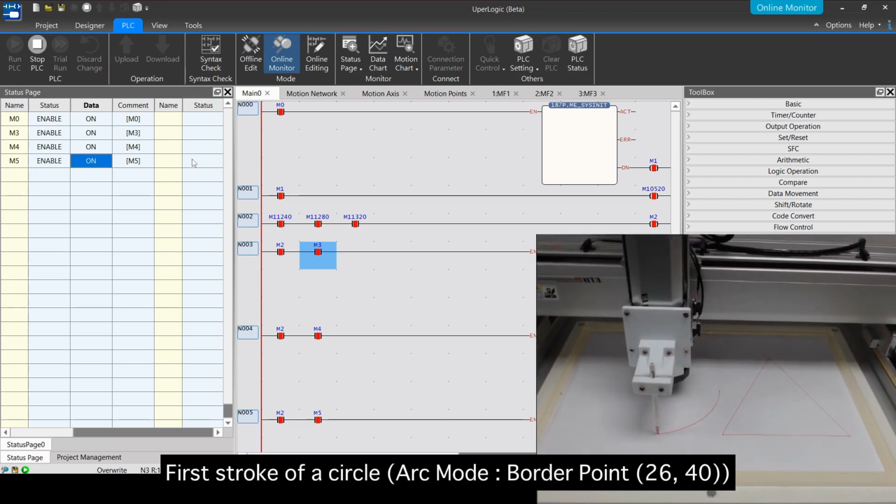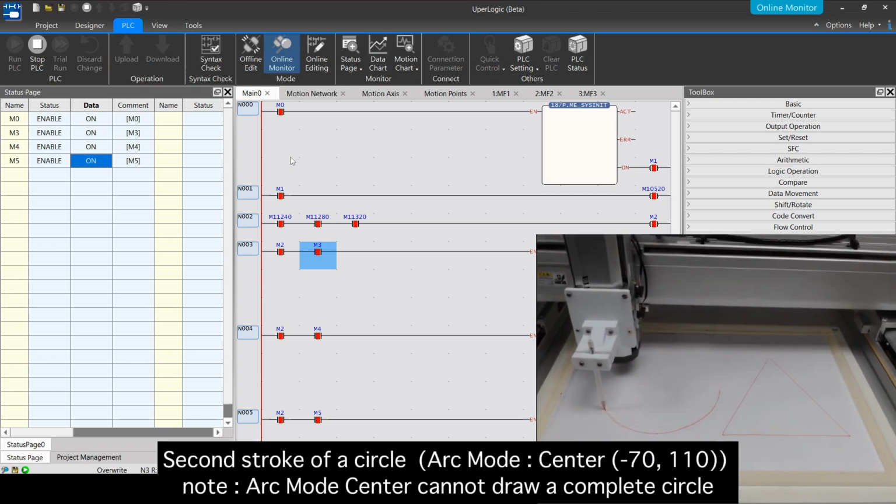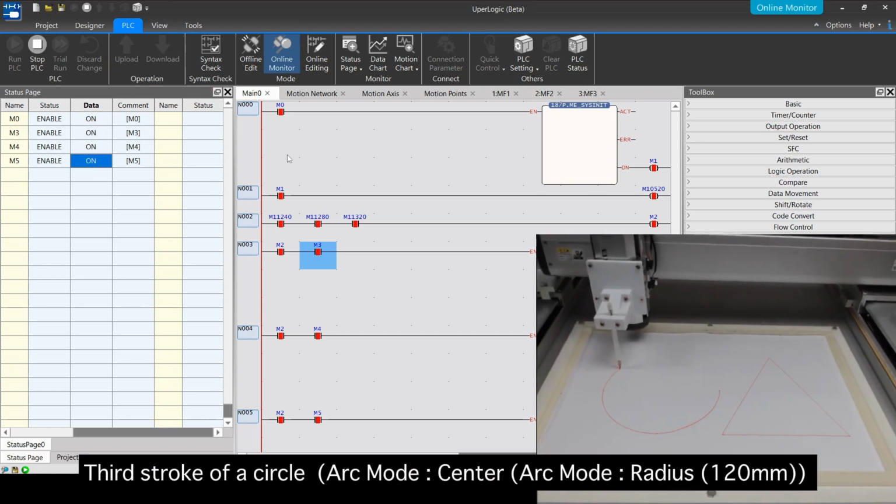First stroke of a circle. Second stroke of a circle. Third stroke of a circle.